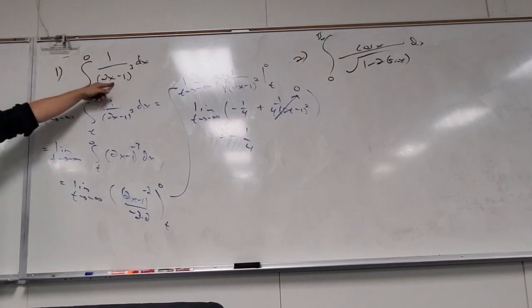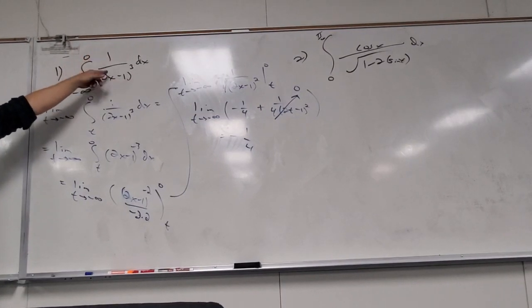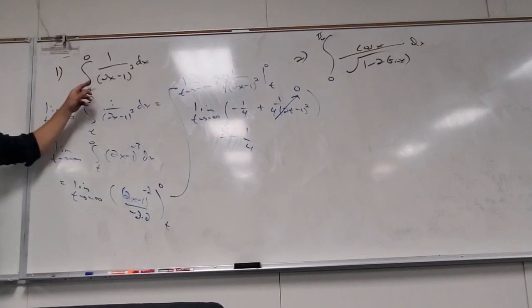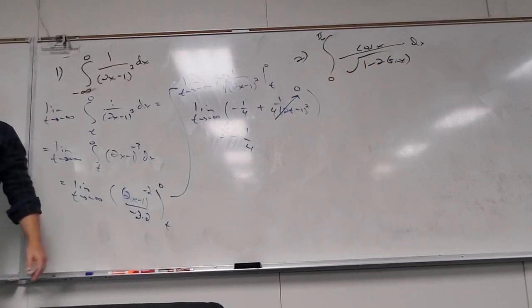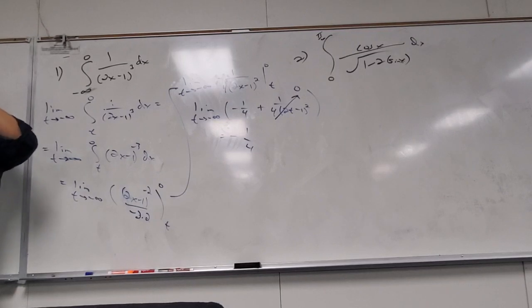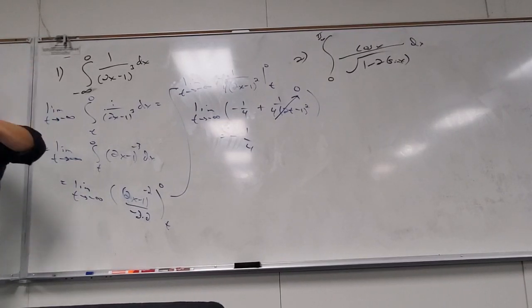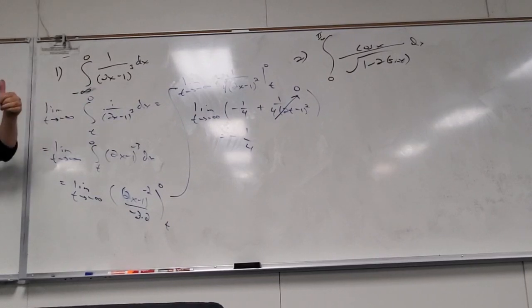Zero doesn't do anything to this. What do I get when I plug a zero into this function? I get -1. Do you see that? If I plug a zero in, it doesn't freak out at all. Everything's great. I get a number. If I try to plug infinity in, I can't do that. Does that make sense? So will there ever be a time when you let t go to 0? Sure. If 0 makes the function you're working with freak out somehow, it's undefined, infinite, something. In this case, that's the issue. Okay.